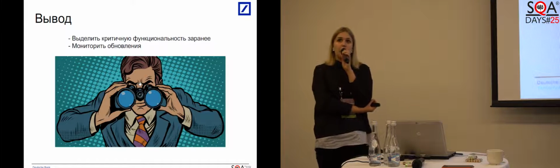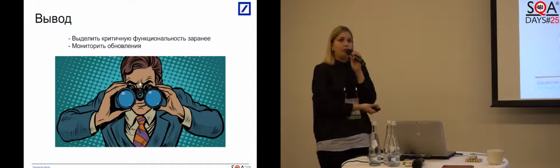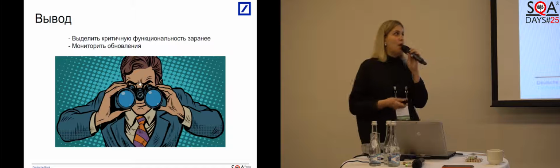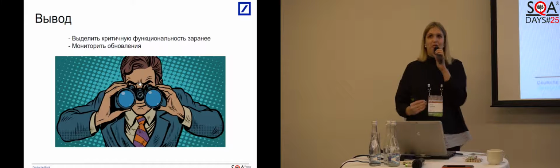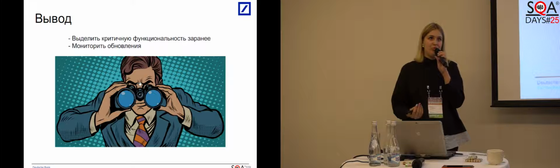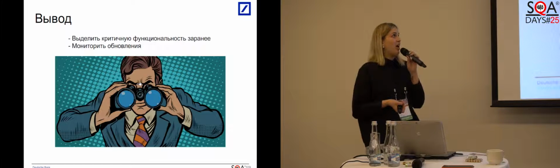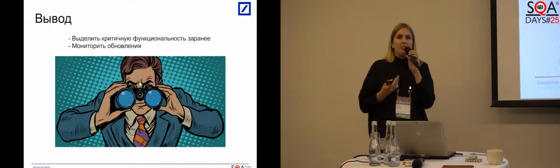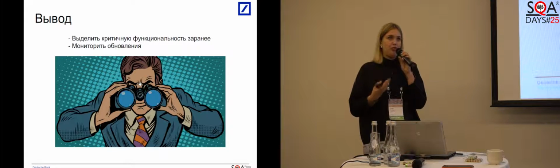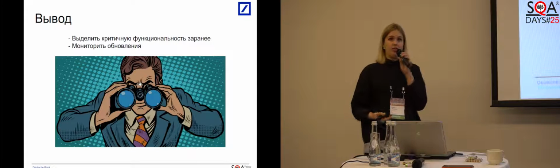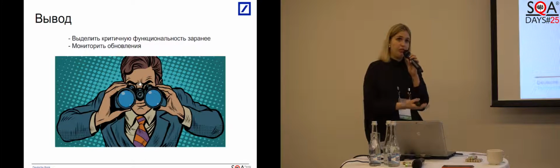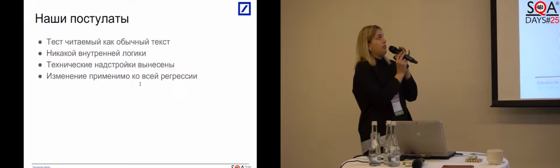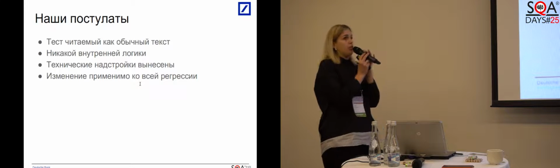What are our conclusions? What are the lessons we learned? We need to determine critical functionality. We spoke about Allure, but we have forgotten about Selenide. So at the very beginning, you need to write down everything you need for transition, things you cannot live without, and then develop your own expectations. Then you need to monitor new things and start using the fresh version of the framework as soon as possible. In JUnit 5, you can do so. You can use the vintage engine, just as you did before, but you are completely ready for transition.